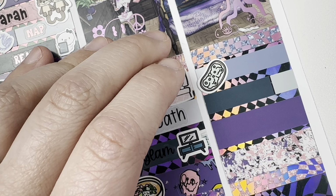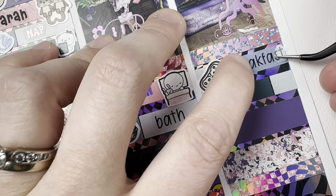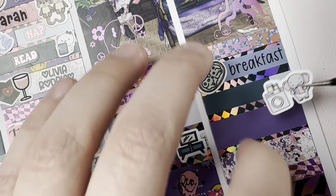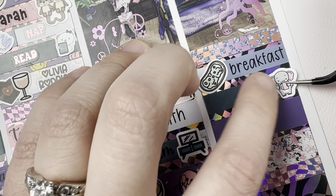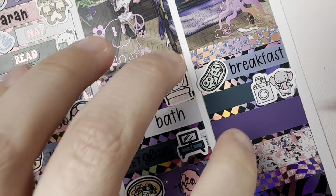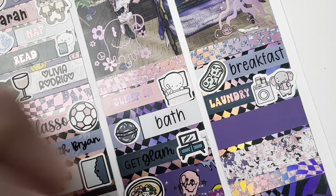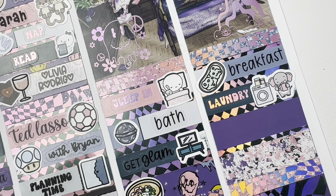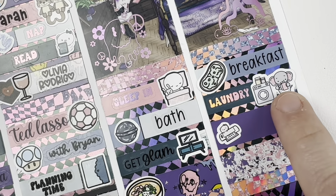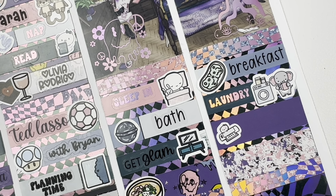And then I did some laundry this morning. I printed and cut a bunch of stickers, which I was really enjoying. I know it probably gets tedious doing it as a shop owner, but it was really cool to actually be able to do it for myself. I was printing and cutting some kits and some icons. This is actually one that I did print and cut, so that's exciting.